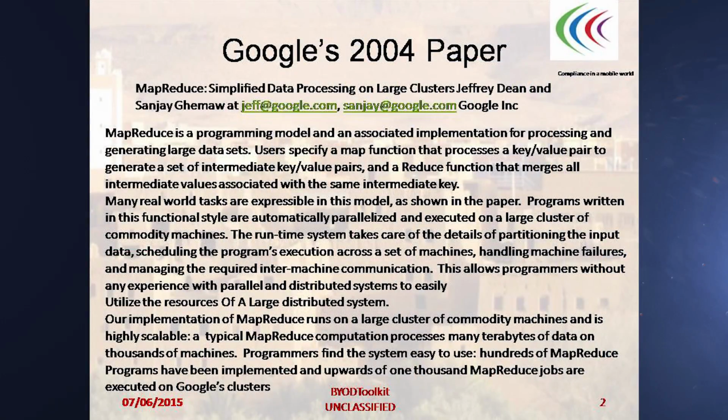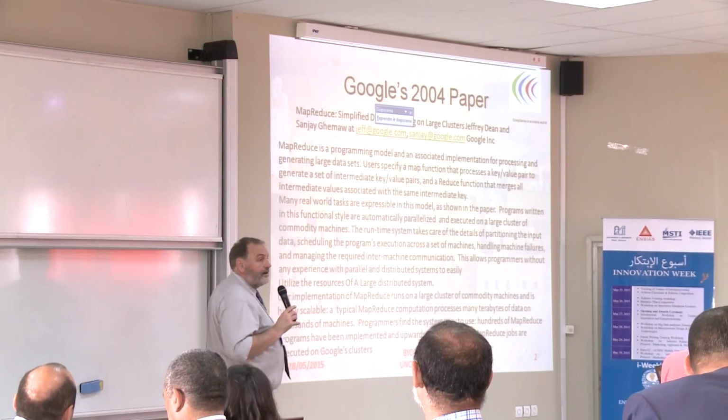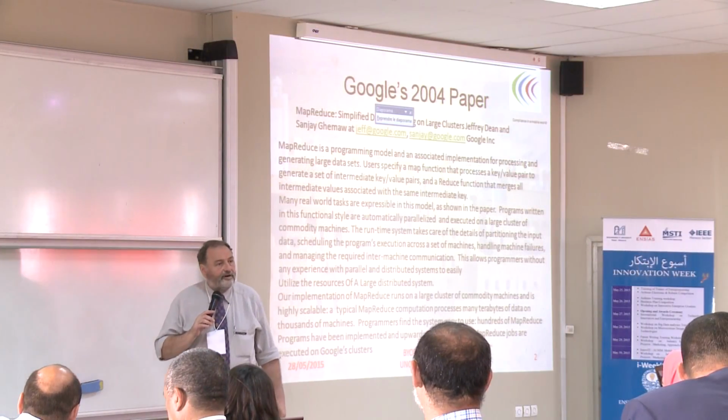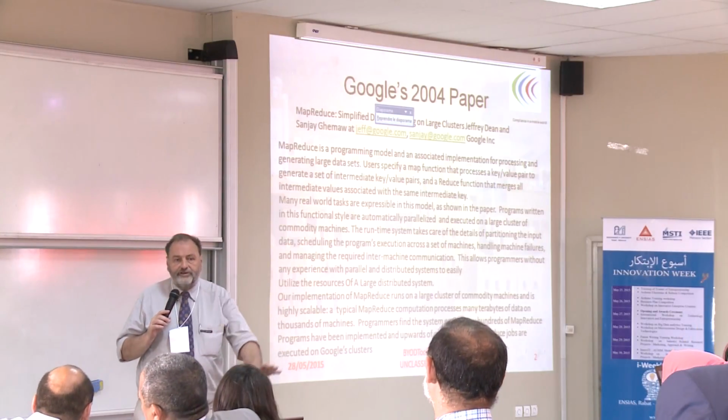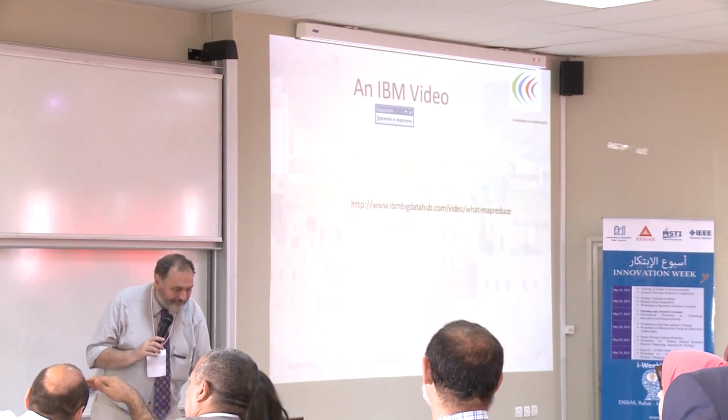MapReduce is a technique which is 10 years old. It was invented by Google for running big databases that people could use for running searches on. It was used by Facebook to build Facebook. And it's basically just being able to query big databases fast on a cluster. Google have a 2004 paper. If you want to be academic about things and publish papers, but if you want to get rich, just use the information and apply it.